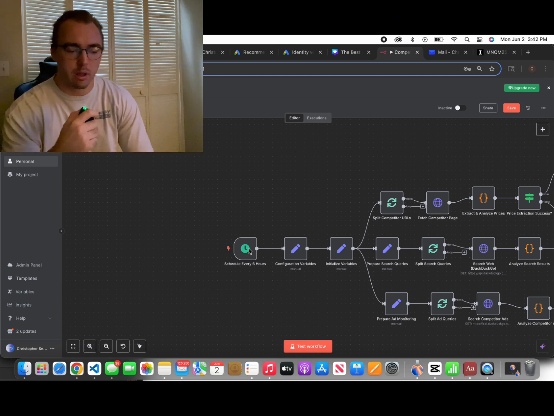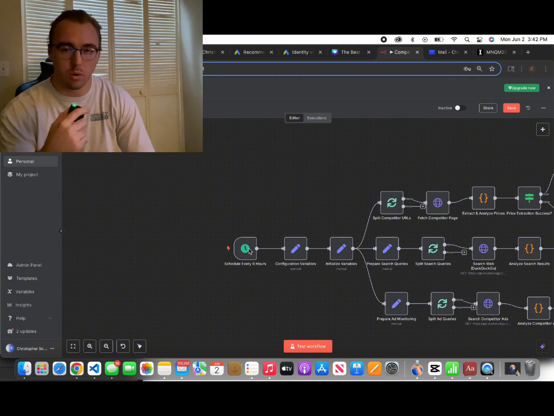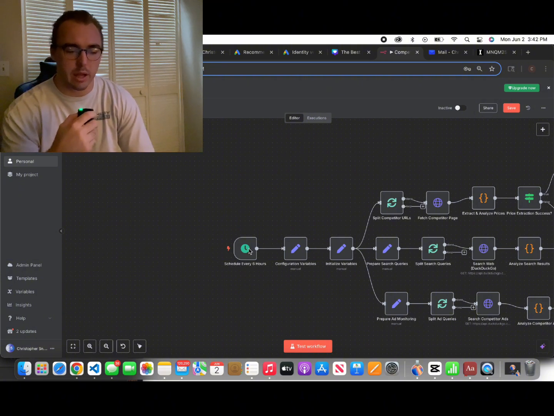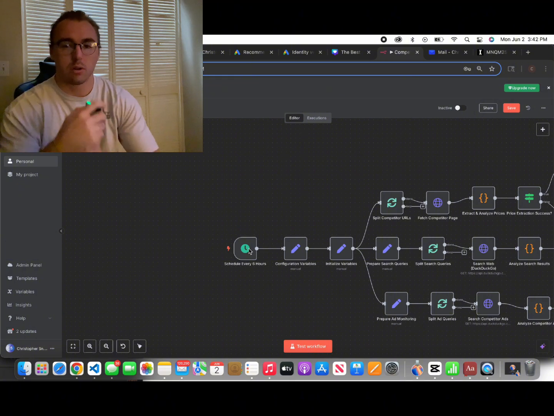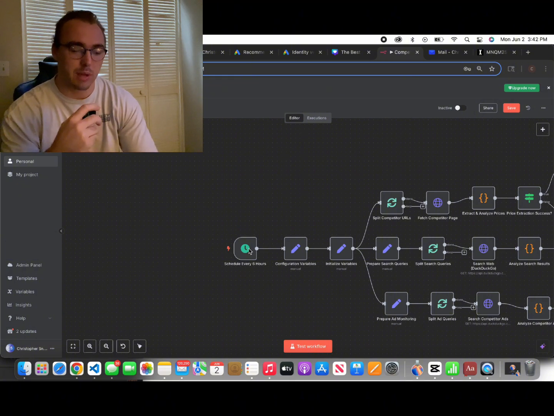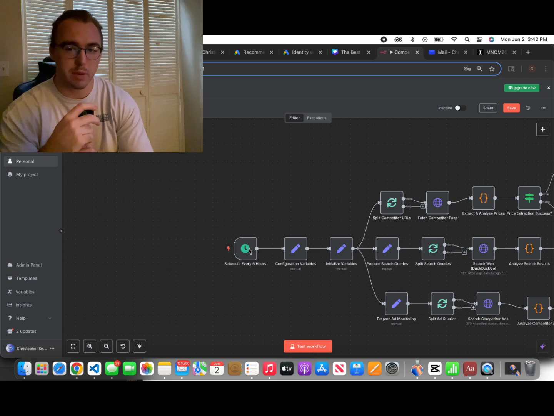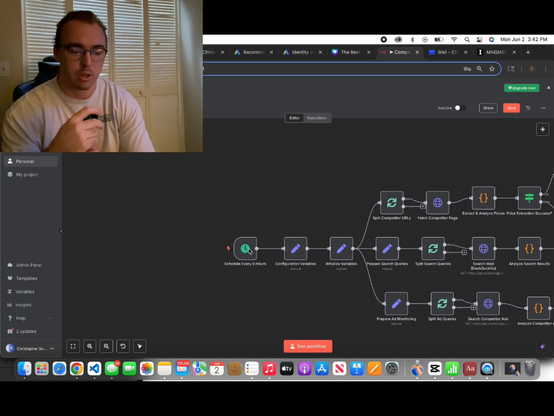If you do have API key functions within your specific workflow or automation, it's very essential that you pay attention to your initial scheduling trigger, just so you don't exceed your API key usage. So I just wanted to put that out there. Really do pay attention to your initial scheduling trigger at least.